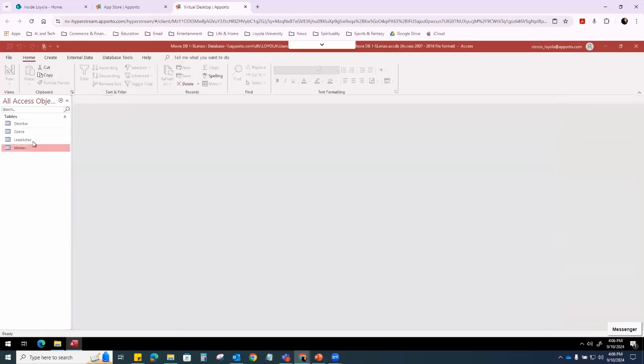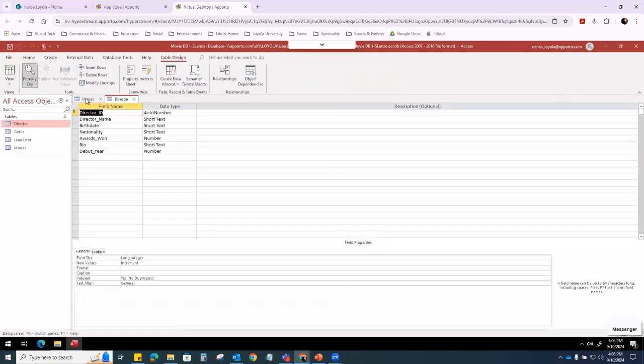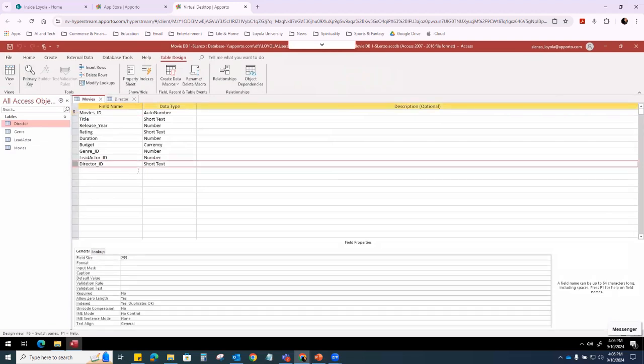We've got to dive into the movies table and the directors table in the design view for both of them and figure out what's going on. So in the movies table, our director ID is short text.